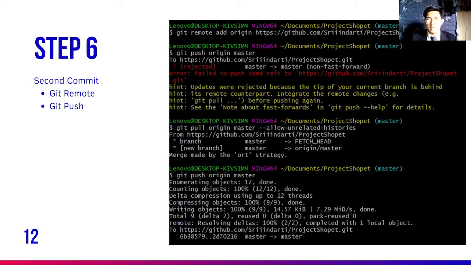Okay, here we will push the file. First we will remote to GitHub and then push the file. And here I have a problem because, according to GitHub, the file has no continuity, so we add the syntax git pull origin master --allow-unrelated-histories, and then we push again, and the file is already in GitHub.